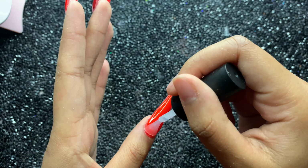So on to the crystal placement. This is pretty much the main part of the whole design, let's say. So I'm just basically doing some crystals randomly. I was kind of coming up with this as I went along, and I also took out some big crystals that I felt I wanted to have on the nail. But yeah, this is pretty much what I'm doing.